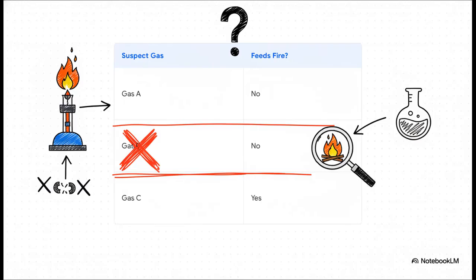Now, what's really interesting about this slide is how we actually put this data to work. Flammability data is incredibly powerful because it helps us quickly identify the types of gases that aren't being produced in this process. Think about it. If we have a list of common gases, and we know certain gases definitely do not feed a fire, we can confidently cross them right off our suspect list. We use the positive characteristic of our mystery gas to systematically eliminate all the non-flammable candidates. It's a classic process of elimination.